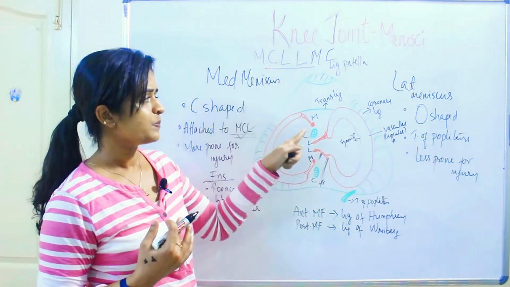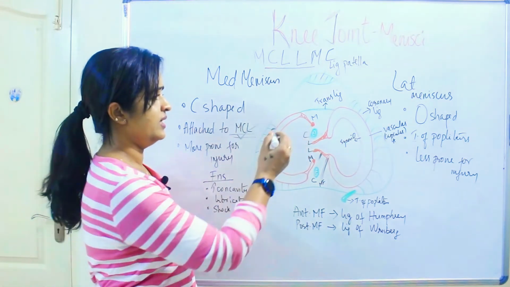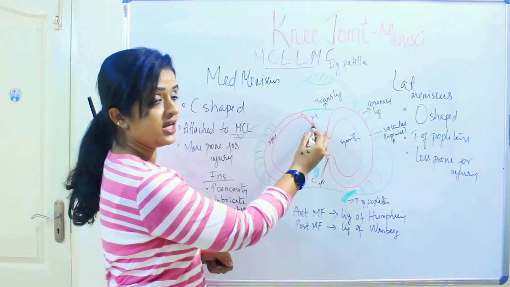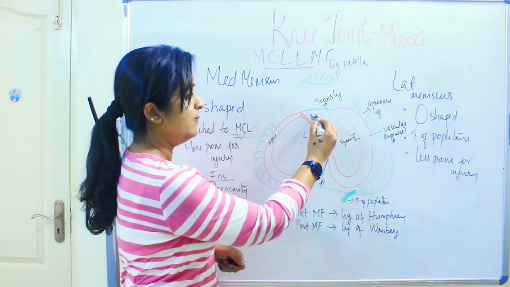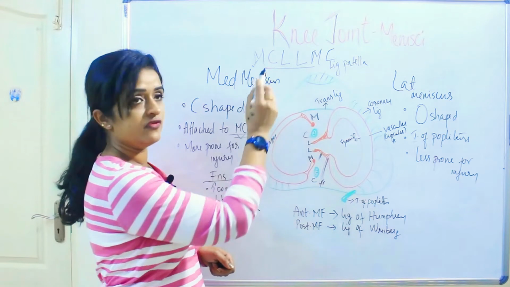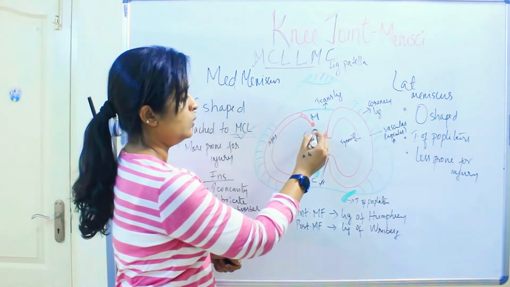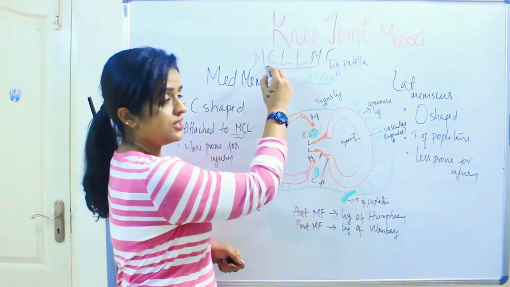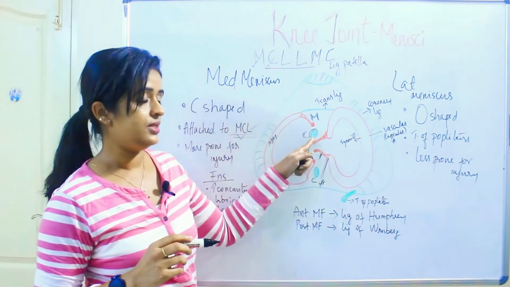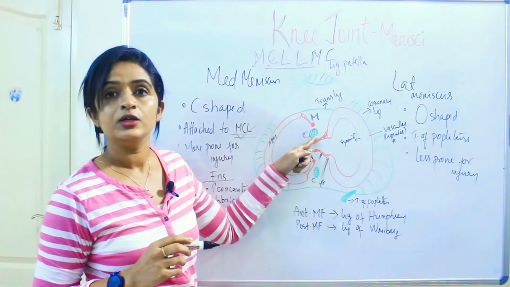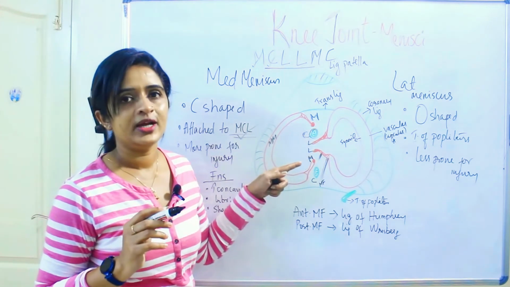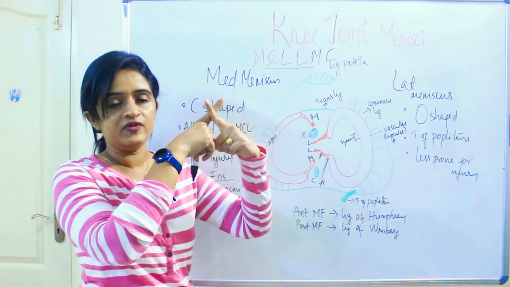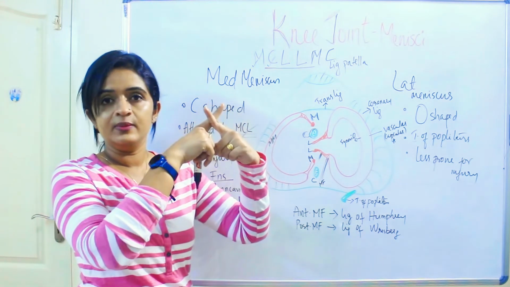First is M. So what is this M? Here we have already mentioned this as medial meniscus. This is the anterior horn of the medial meniscus. So that is the first letter M. Then the second letter, C for college, is anterior cruciate ligament. One point I would like to add here is that the anterior cruciate ligament and posterior cruciate ligament are actually in the form of an X which lies between the femur and tibia.